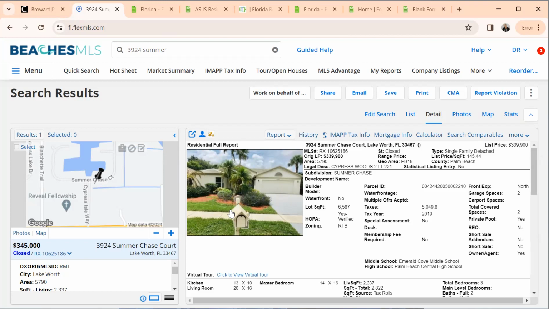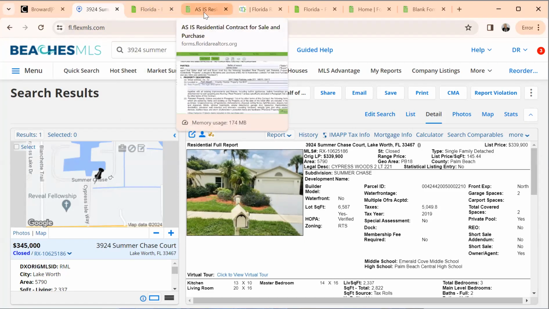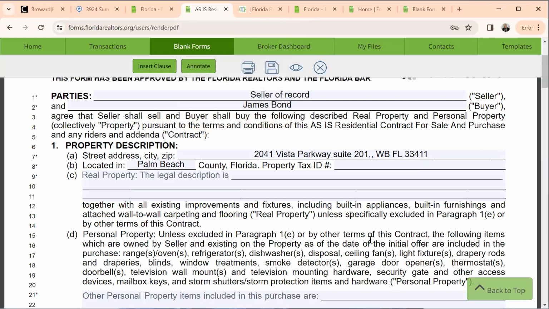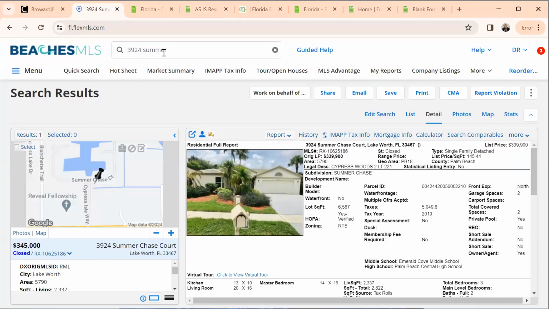So this is unit 210 in this subdivision. Real simple. So that's the number that we would cut and paste into here. The legal description I want you to get from the tax roll.